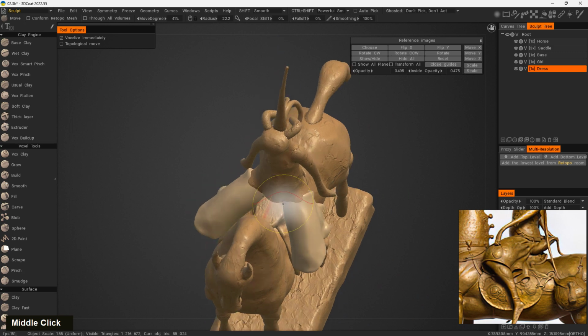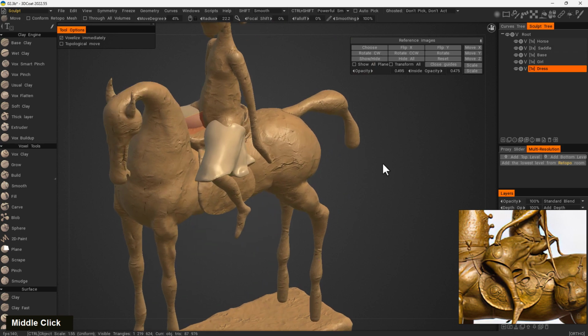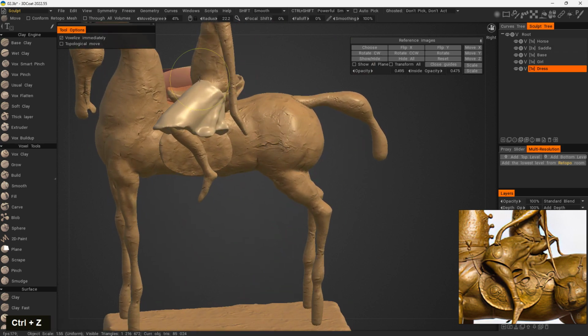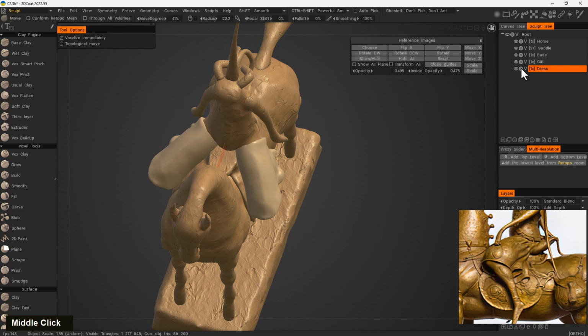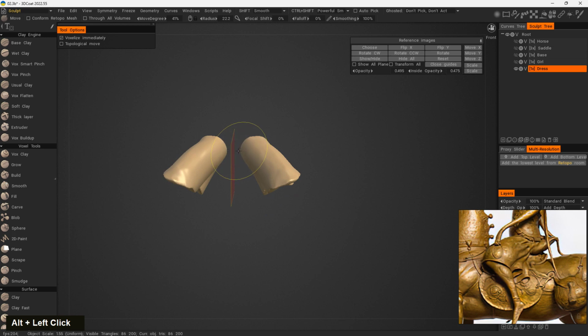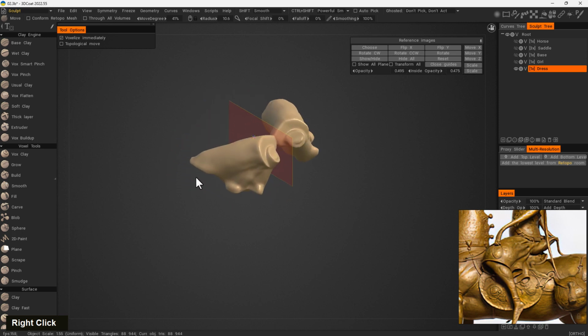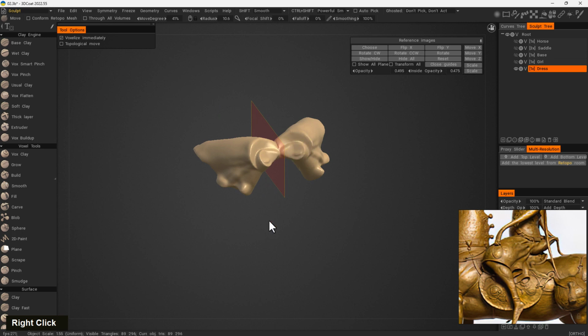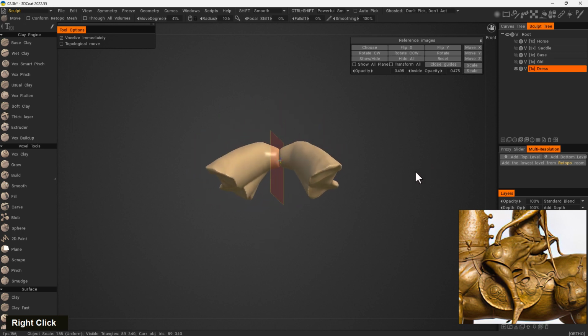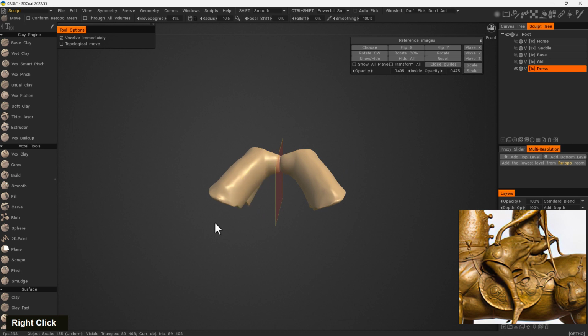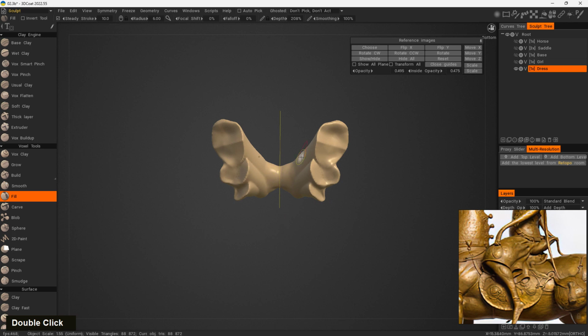And this is a skirt, so it needs to connect at the middle. So let me hold Alt and hide the other parts. Push them together to make a connection. And with the fill layer, let's fill that middle part.